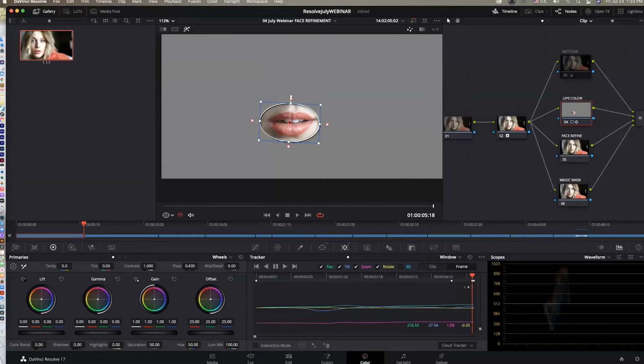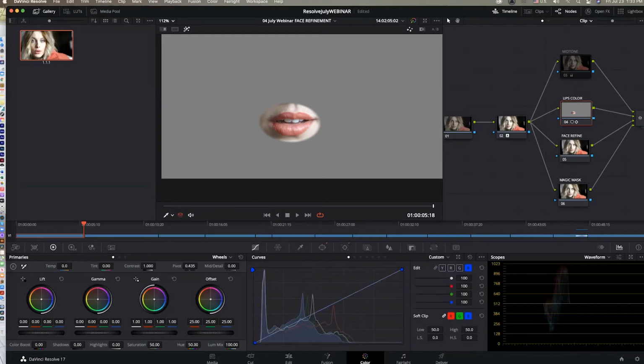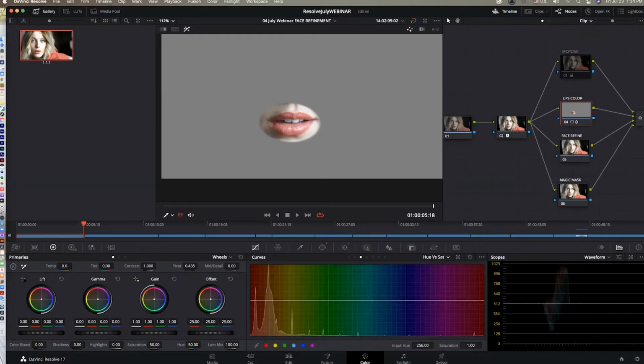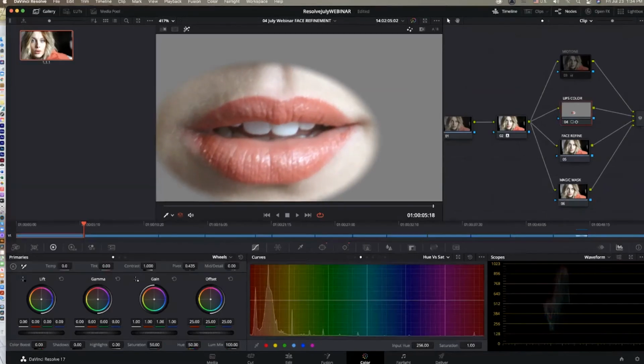That's the point. How do you change the red? Two different choices. One choice is the picker, which to me is not a bad one, but I have a better one. Say hello to your new friend if you never use these. They are called hue versus hue, and hue versus saturation. I need the hue versus saturation. So I'm going to zoom into the lips. I pick a color of the lips, and you can see that that's the color. And I can saturate it, grab it, hello, the range, or desaturate it. If I need more of the red, I pick it, but I'm not going to go crazy.